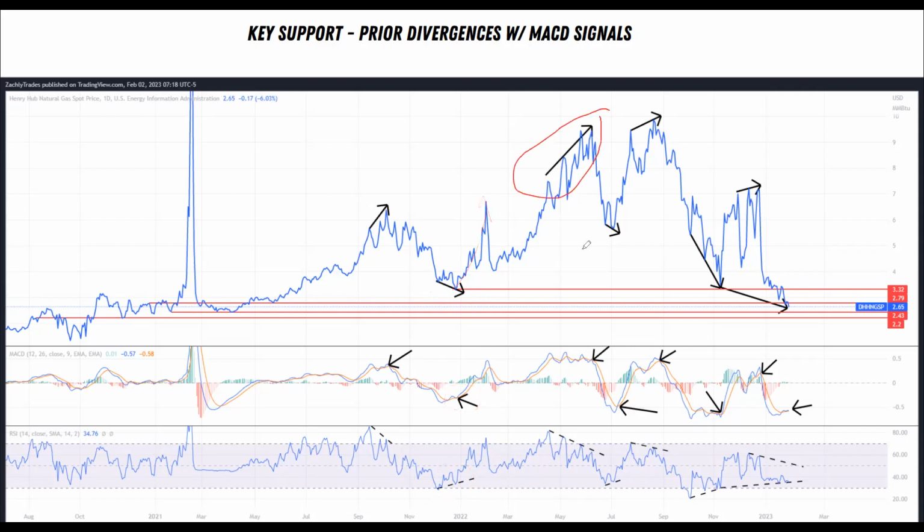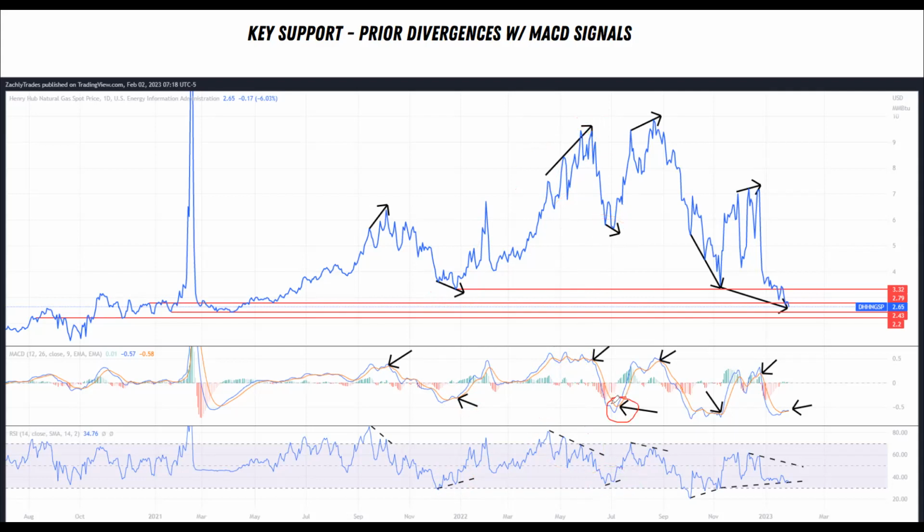Over here, we're making higher highs, relative strength index making lower highs. We get a MACD sell signal right over here. Again, notice how it's chopping, but during that chop, it tends to continue the trend, right? So even though it's chopping right here, we're still making that trend. And we got multiple sell signals technically by the crossover. And there were pullbacks, but ultimately we continued that trend upwards. Right here, we're making higher lows on the RSI, lower lows on the price.